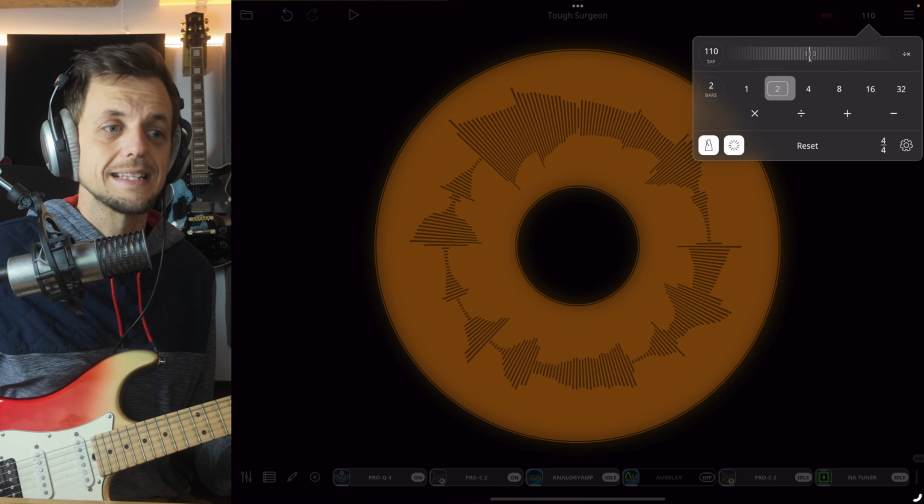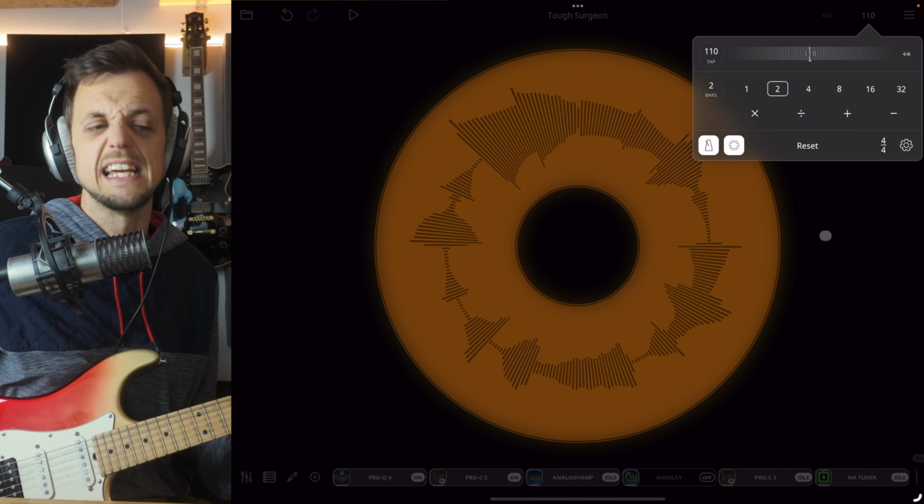Now let's talk about a couple of limitations and how I would get around that. Now, when you're just doing 1-bar loops or 2-bar loops, waiting that length of time to start and stop the recording is absolutely fine. It's not really a problem. Again, you can see it here. You select your different bar length and then away you go.